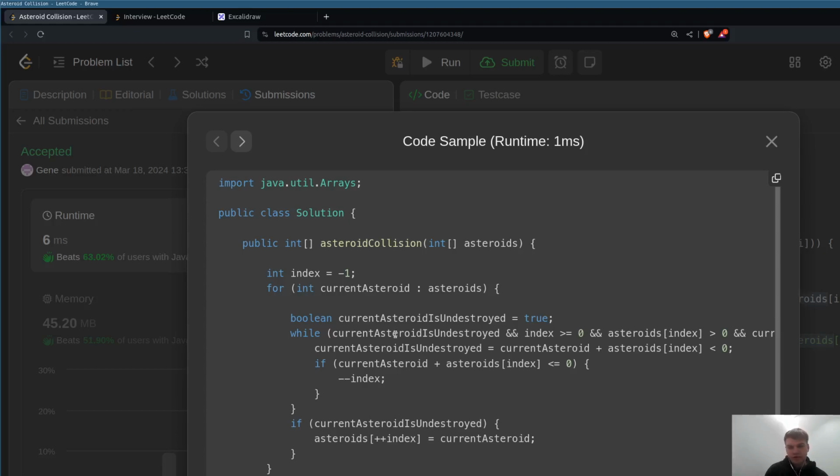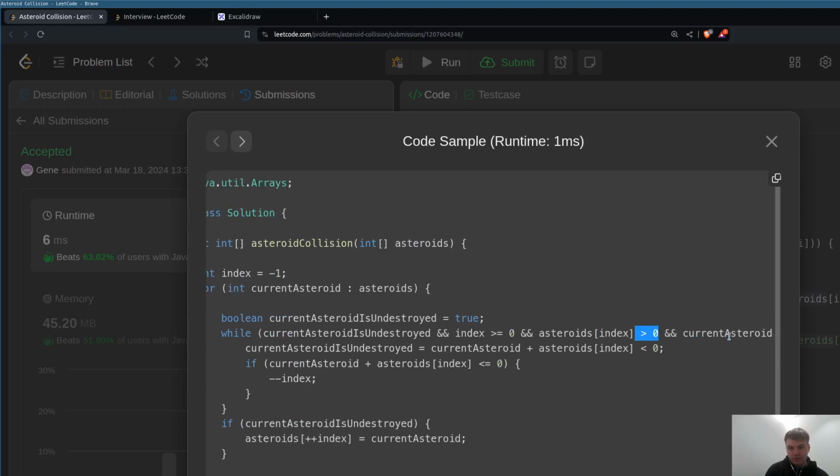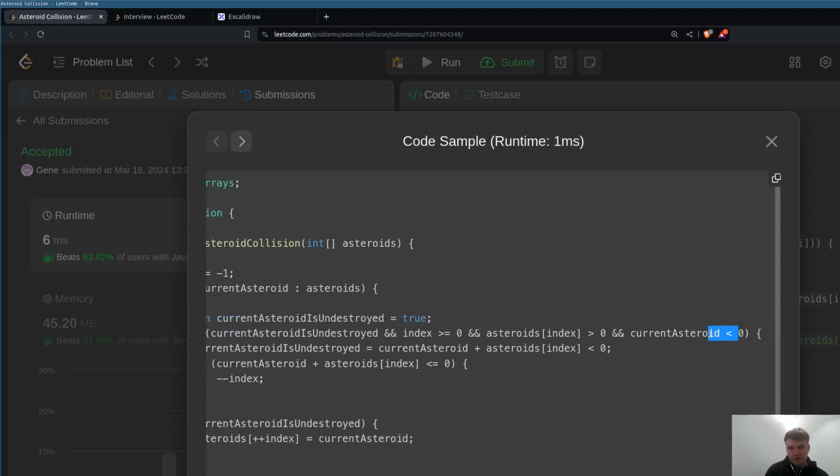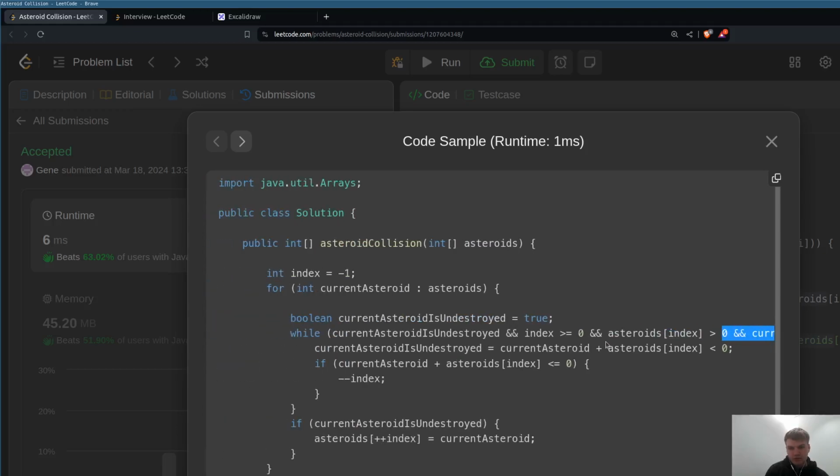So we have this current asteroid and destroyed true, while it's not destroyed and index greater than 0, and asteroids at that index is greater than 0, and current asteroid is less than 0.